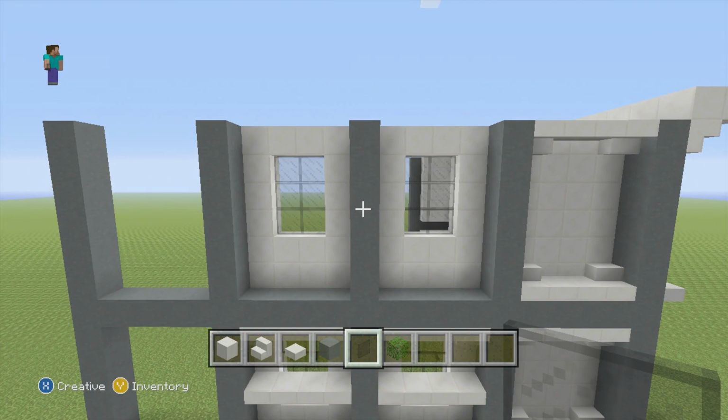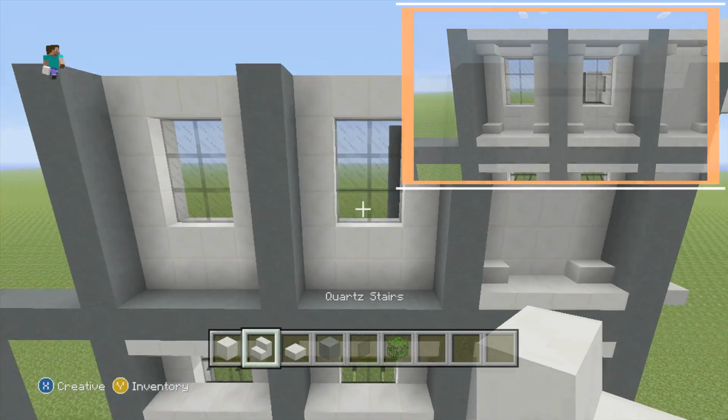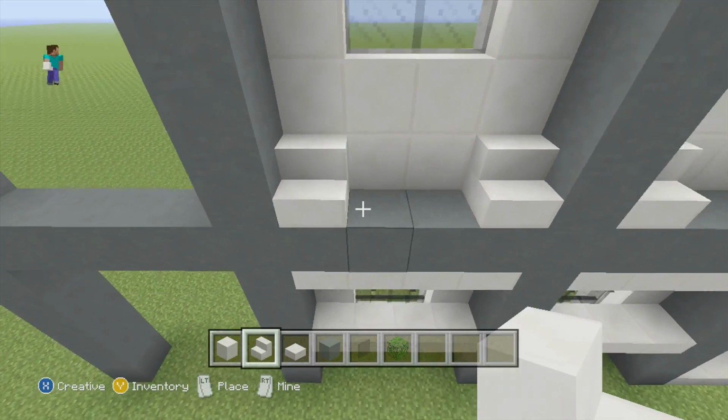So for the decoration for these 2 windows, it isn't going to be the same as the ones underneath. What we are going to do for these 2 then, is in all of the corners we can add our quartz stairs, and for the middle blocks you just want to add your quartz slabs.